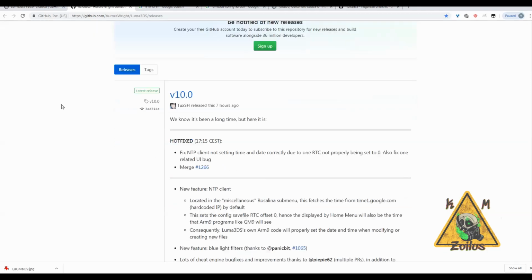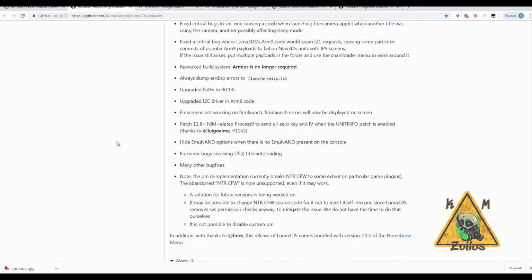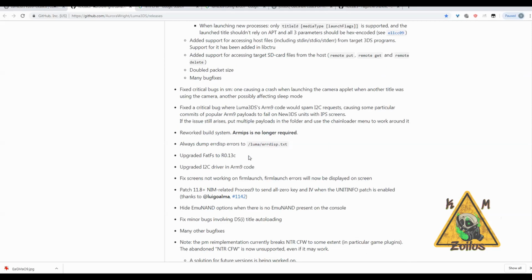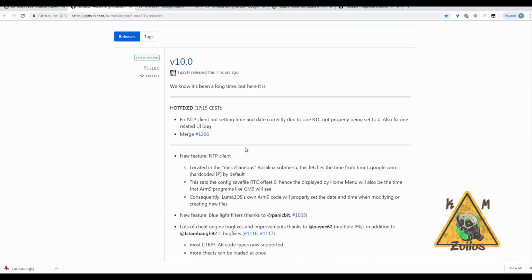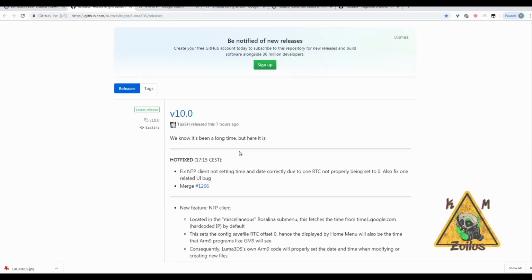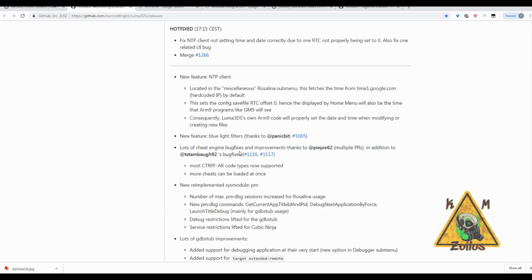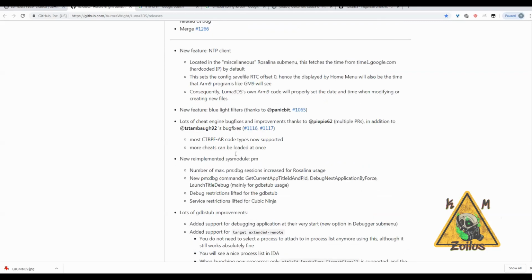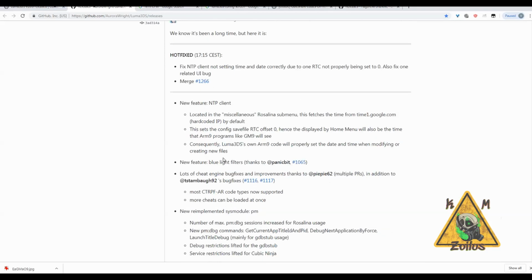This is the first official update to the CFW since July 31st of 2018. Today is June 29th, 2019, so it's been almost 11 months to the day, almost a whole year since this has been updated. Now, since we're doing a quickie here, obviously I'm not going to be telling you how to mod your 3DS or go into details with all of the improvements and fixes and everything that's been done, but you can see there's quite a bit here. I will put a link down in the description so you can get a chance to look at this whenever you like. I will point out a couple of things here that do stand out, and one that's kind of maybe a detraction for some of you.